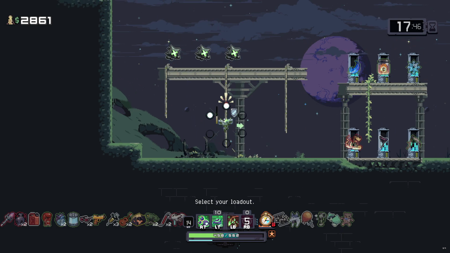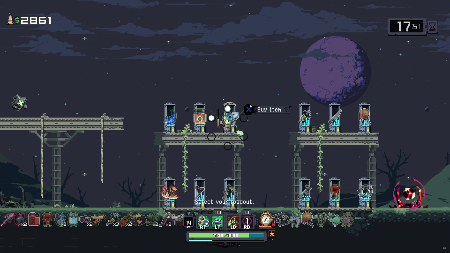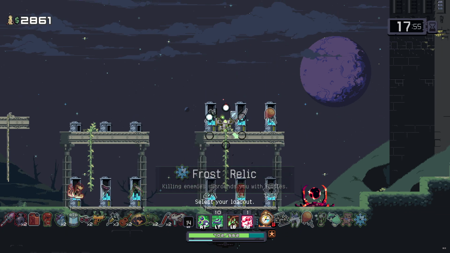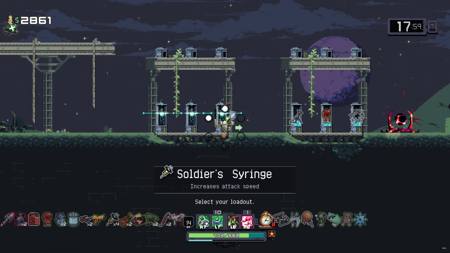And finally, we're in the penultimate item room. I think I'm going to grab the frozen thing, whatever it's called, the frost relic, just to deal some extra DPS. You can honestly grab anything there, I think. I'm going to grab another attack speed increase.